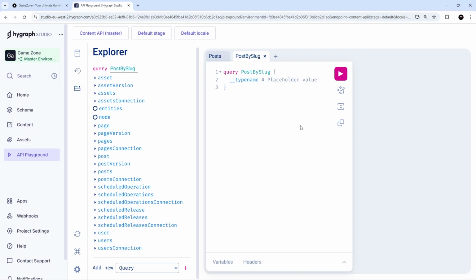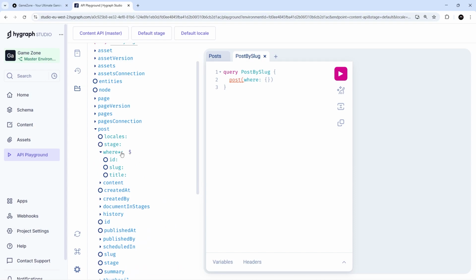All right, so now let's select the single post option in the Explorer to query a single post. And then we want to select the where option to outline which post that we want to fetch. In our case, we want to do that where the slug matches a particular value. So we can see the slug option right here, which we can select. And right now, it's asking us for a slug value here to fetch a single post which has that slug value. Now later, when we add this to the project code, we'll be using a query variable to pass that slug in dynamically to the query. But right now, I'm just going to paste in a single slug value just so we can test this out.